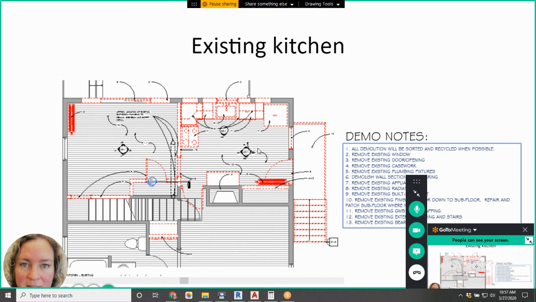Making a list like that is perfectly fine. If you know that you're knocking down a wall, you can say we're going to knock down the wall between the kitchen and the dining. But you don't necessarily need to show all that in the demolition plan. You can just make a list of what you're planning on doing to it.